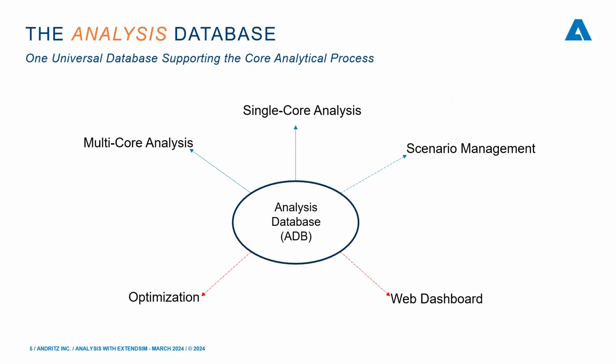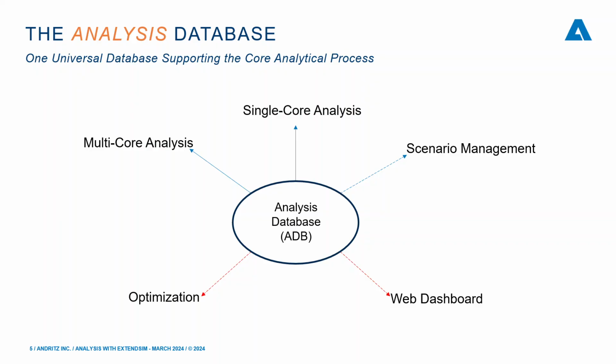The 5 analytical strategies shown here share something in common. They all require some application of the core analytical process. In other words, they all require inputs and outputs to be defined, replications to be made, and results to be collected and cataloged. Consequently, in theory, we should only have to set up the core analytical process once. Then, as our analytical needs change, only a minimal setup is needed to transition from one strategy to another.